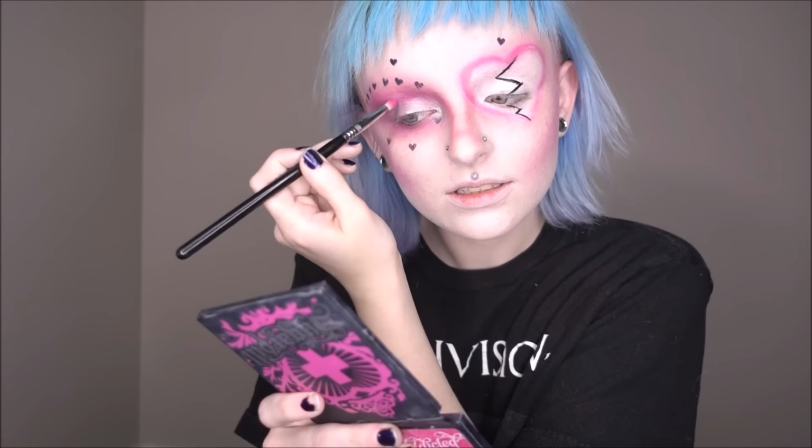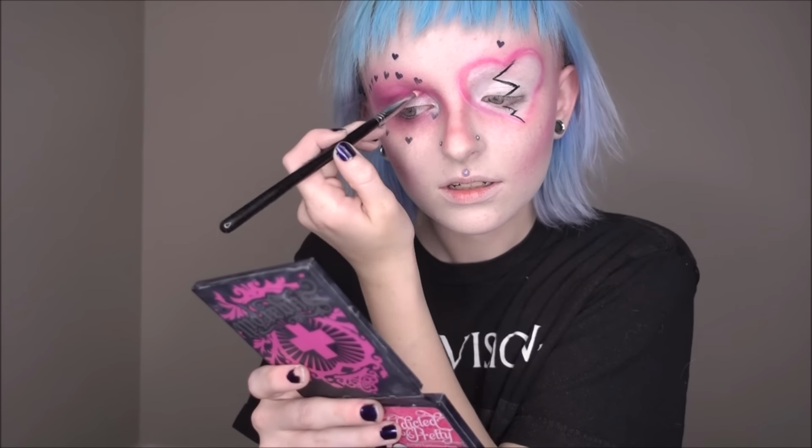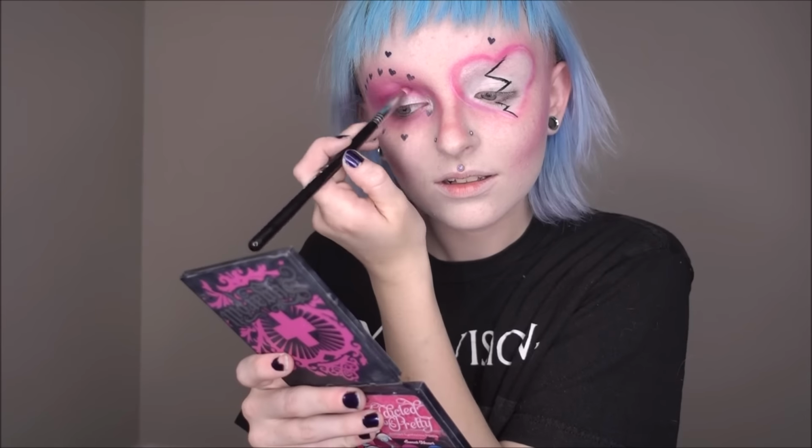Add a little bit more fucking pink on this bitch. Blend a little bit more. More pink. Oh. Ow, my eye. Let's add a little bit more pink. And then let's add some more into my crease. It went a little overboard. Ooh, wait a second. Let's do this.